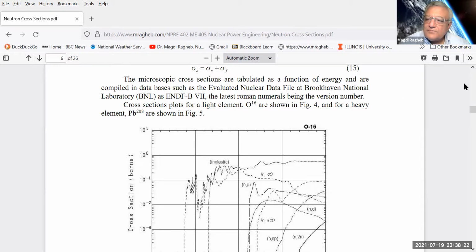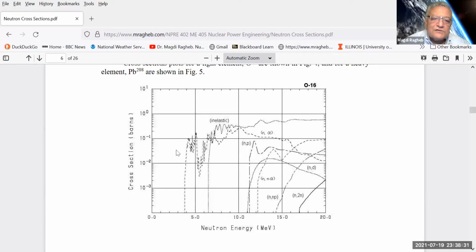You'll find that the cross-sections behave differently for different materials. We have seen the one for plutonium-239, but if you look at the neutron interaction cross-section with the light elements, let's take oxygen-16. That's important because we use water, H2O, in moderating those neutrons in existing pressurized water reactors, the PWRs, and the boiling water reactors, the BWRs. You'll find that with the light elements like oxygen-16, the reaction does not occur until the energy of the neutron exceeds, let's say, 4.5 million electron volts.